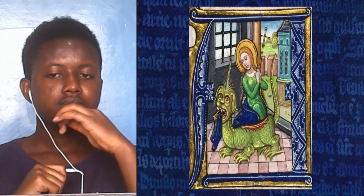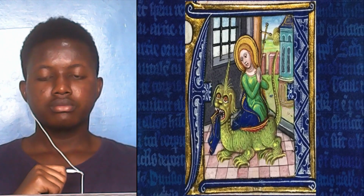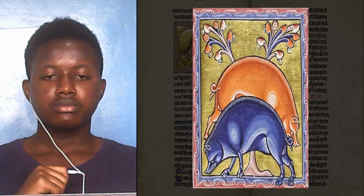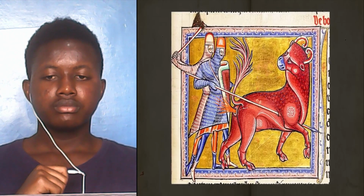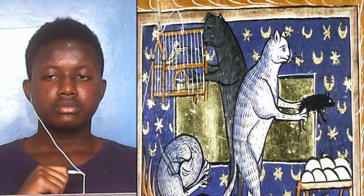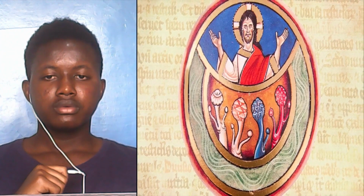Case in point, bestiaries, early books that catalogue different kinds of plants and animals. The creatures inside look very strange, from multicolored pigs to elephants carrying castles on their backs. Oh, and these projectile-propelling cows called bonacons. Looking at these bestiaries gives us a glimpse at the fantastical ways medieval artists looked at the natural world. And this is where those mushrooms come in.